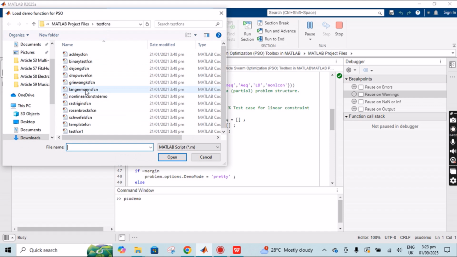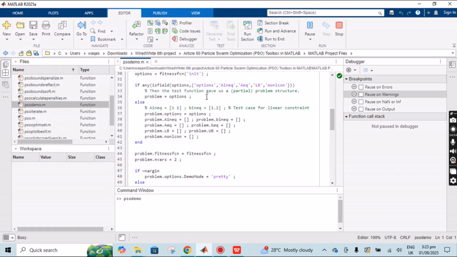For example, I am using the nonlinear constraints. It takes some time, but it will provide us the complete output results accordingly.